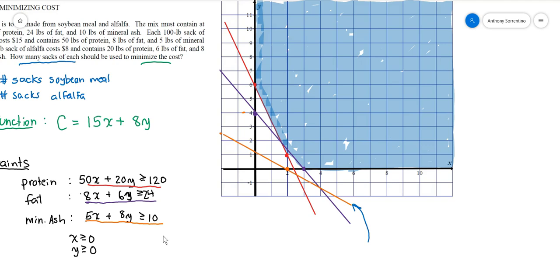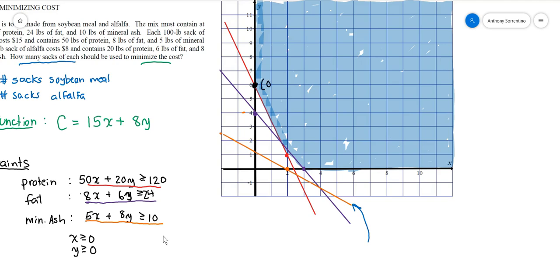And some of them are really easy because some of them were part of the graphing process. So like this vertex here. Now it only has vertices at one end. It's not a feasible region that's been cut off, and you're going to see that a lot in situations where you have to minimize stuff. You're going to see it's a pretty open feasible region and only has boundaries on like one side of it.